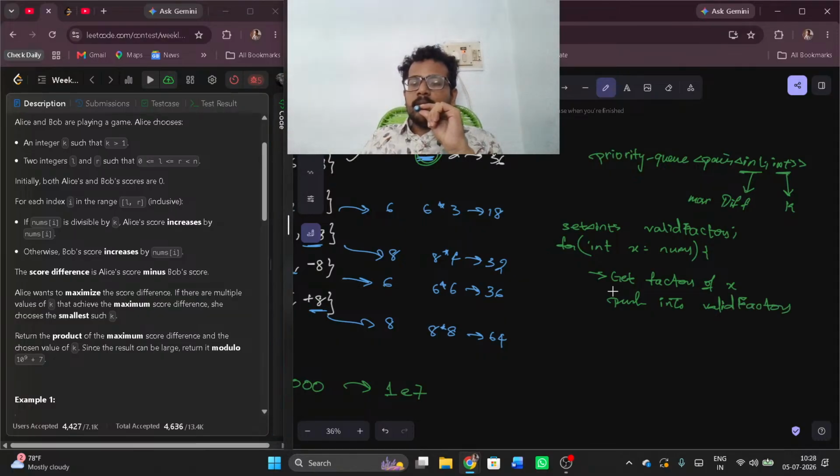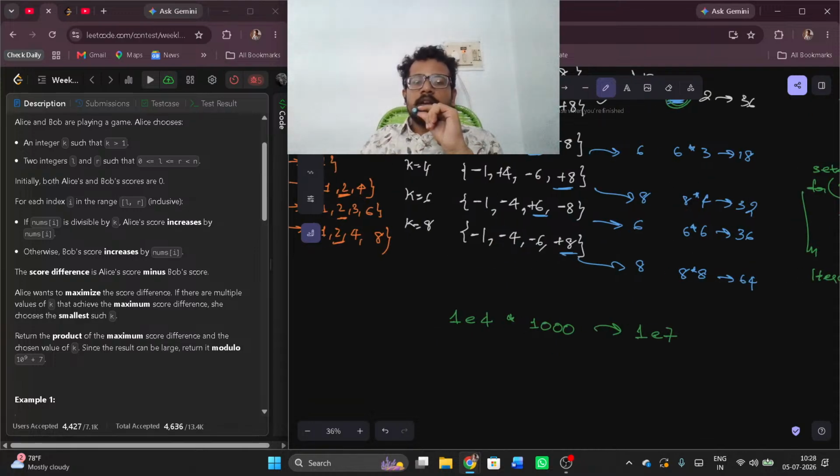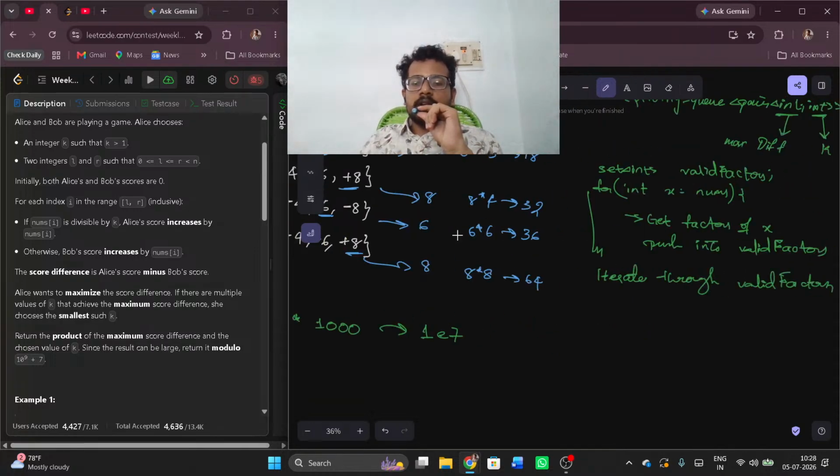Now I would iterate through valid factors, like k is equal to 2, 3, 4, 6, 8.